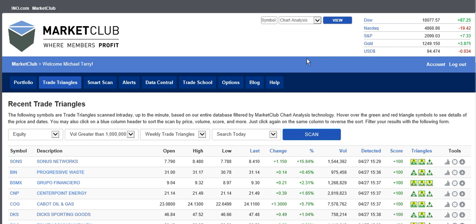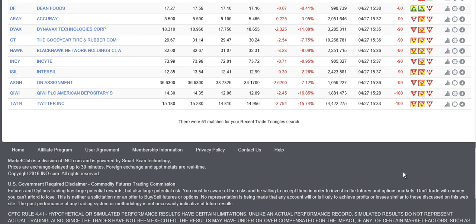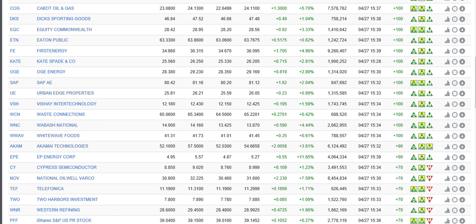So let's go ahead. I've already shorted Twitter because it came up, as you can see right here, and that's an F-rated stock, and it just keeps going down and down and down since the beginning of the trade today, and I think that's fantastic. And then I bought Equity Commonwealth because it went into a weekly trade today, but it also went into a daily because it was up 3%. I still think this is a pretty strong positive stock, and I'm going to hold on to it as it keeps climbing. I might look into more of these as they come up.